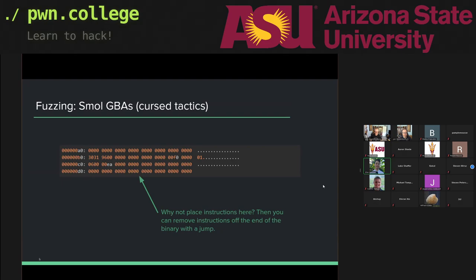The Game Boy Advance ROM has a bunch of sections that just have zeros, just all these null bytes. So why not place instructions here? I got inspiration for this from another blog that minimized ELFs. Why not just throw some instructions into these zeroed areas in the header? Normally you're not supposed to modify the header, but all these null bytes are kept in case the developers ever decided to update the Game Boy Advance ROM style, but they never did. For good reasons, because we've moved on to the Nintendo Switch and things like that. So you can safely assume that you can overwrite these bytes and do whatever you want with them. So why not place some instructions here?